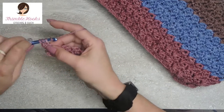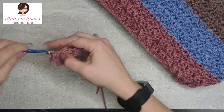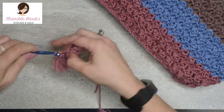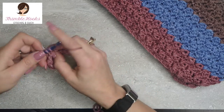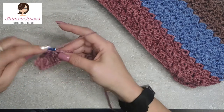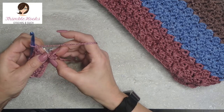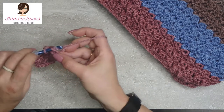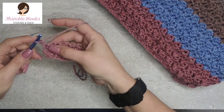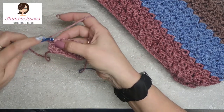Single and a double in the first stitch, and a skip, single and a double. Next stitch, skip, single and a double in that stitch, skip, single and double in that stitch, skip this one, and the very last stitch gets a single crochet only. We'll do that one more time. So that was a chain one, turn your work, now we're ready to work again.